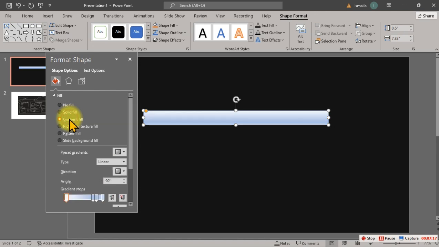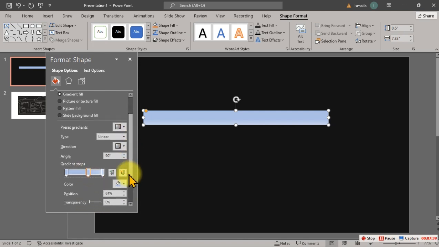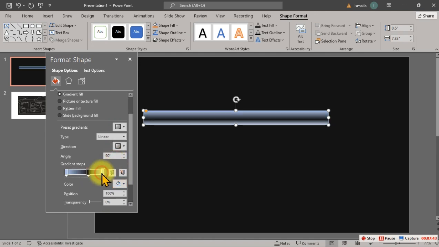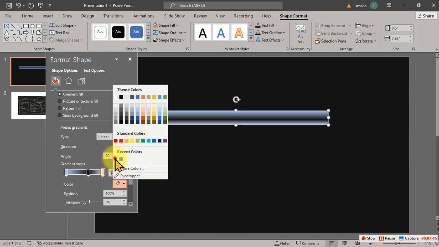So to get this done right now, I have to come over here and select this particular gradient fill here. Once I've done that, I just want to have just 3 steps. So take 1 step off. So we have 3 steps now. This step come here. This one comes a bit right at this particular spot here. So once we are satisfied to have this right here, the next thing we have to do is to make sure on this particular one, we want to select this very color. On this one, we select the same exact color for it.